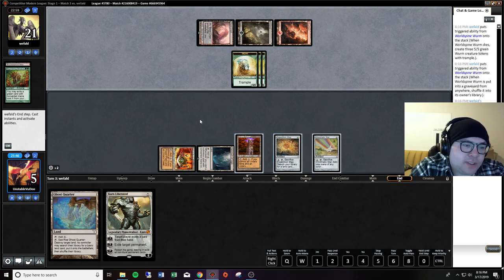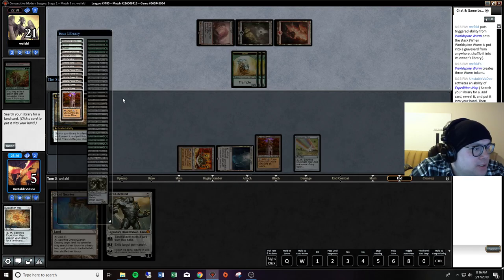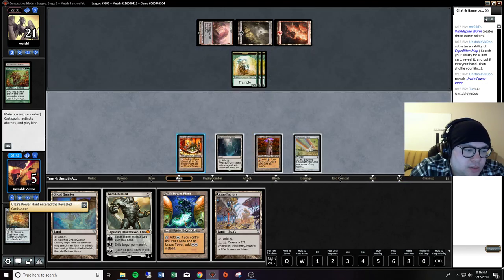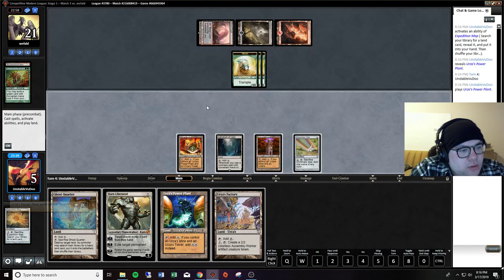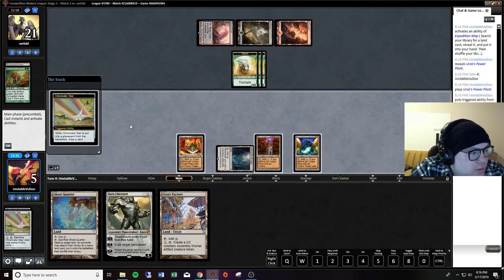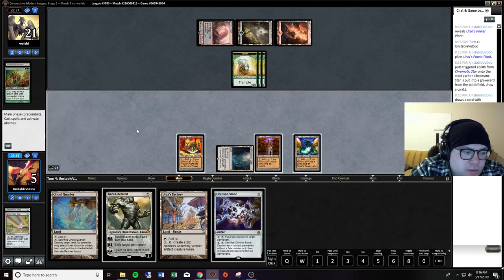Okay, let's fetch up our missing piece, power plant, and then go to our turn. We need to hit like an Ugin or an O-Stone. An O-Stone.